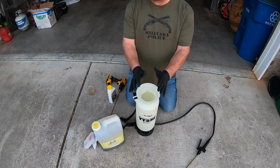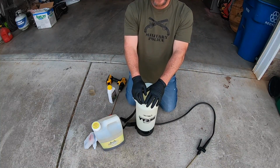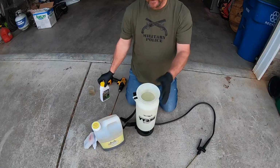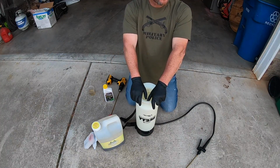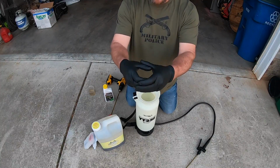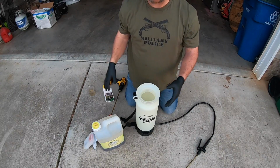So there's really two different ways I can apply this. I can either blanket spray, which means I'm going to cover the entire yard area with my sprayer, with my product, based off how much I need and based off my square feet, or I can spot spray. Today I'm going to spot spray, meaning I'm only going to spray the area where the weed is at. If I got a weed right here, I'm going to walk over it, using my fan tip nozzle, and I'm going to coat that weed with this product.